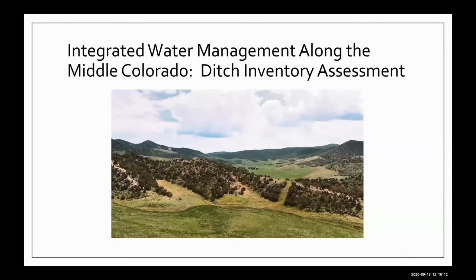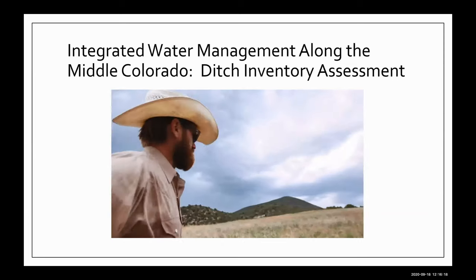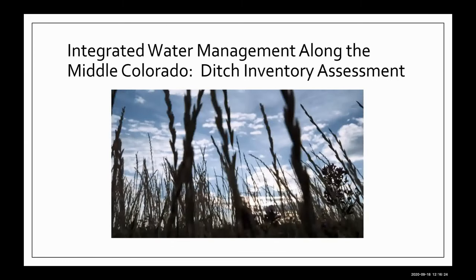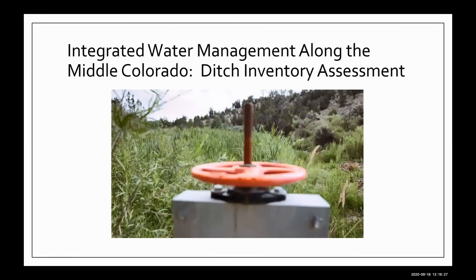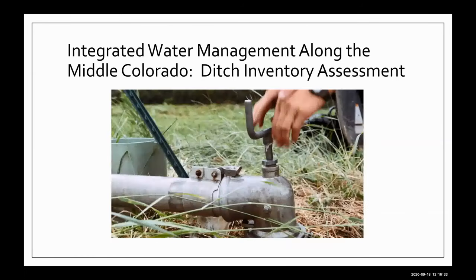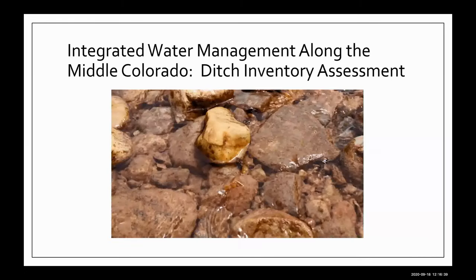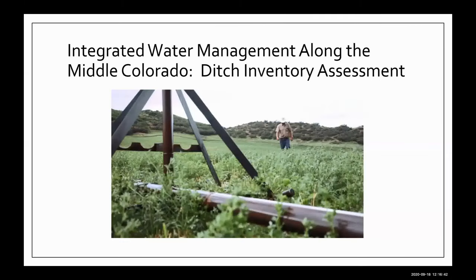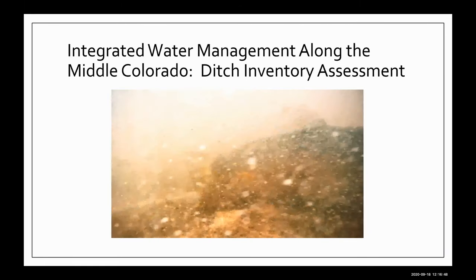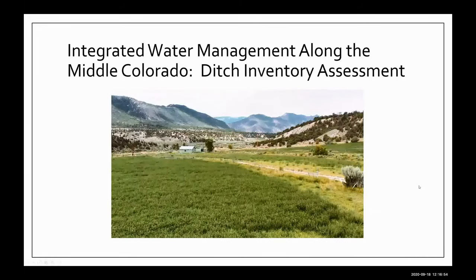Understanding how much water the ditches hold and what size of reservoir could be built on that ditch — I see that ditch inventory as a tool to hopefully build more reservoirs. Once you know what your ditch looks like, the condition, you know about your water right and how to protect it, then we're giving them information on grant opportunities. I just see it as a way to get a connection of ideas from different producers — what they're doing, what's working, what's not — and then make plans to implement changes. The ideal long-term goal is that efficiencies we achieve on the land with our irrigation can be modified so more water could be left in streams at appropriate times. Multi-use projects build partnerships between landowners and other water users.